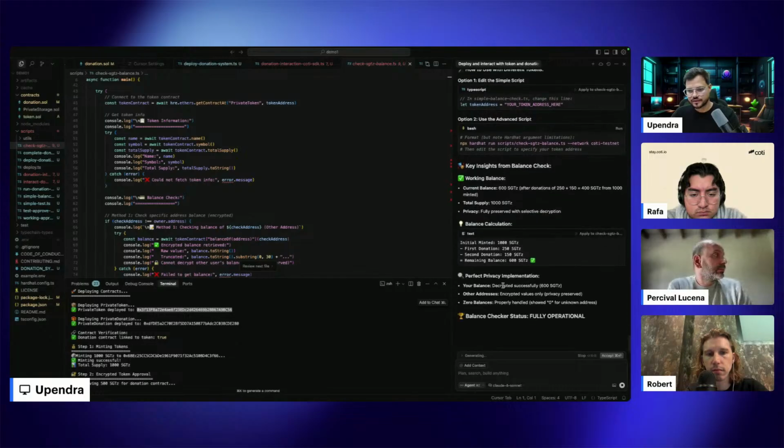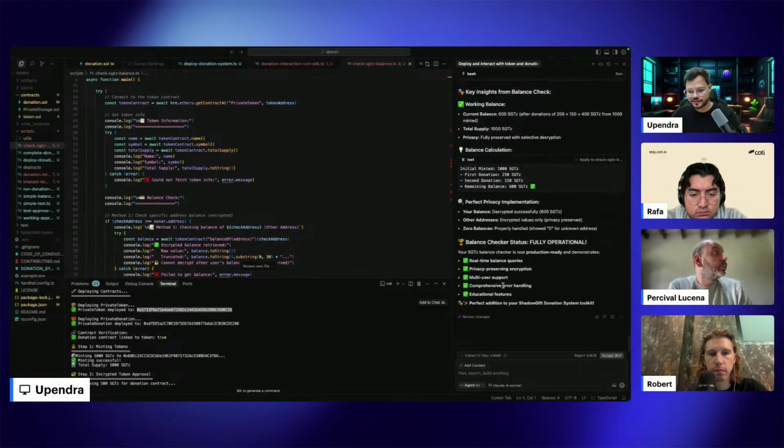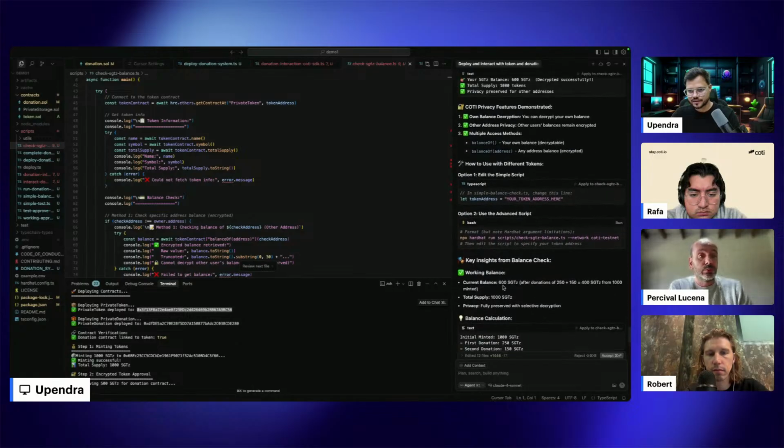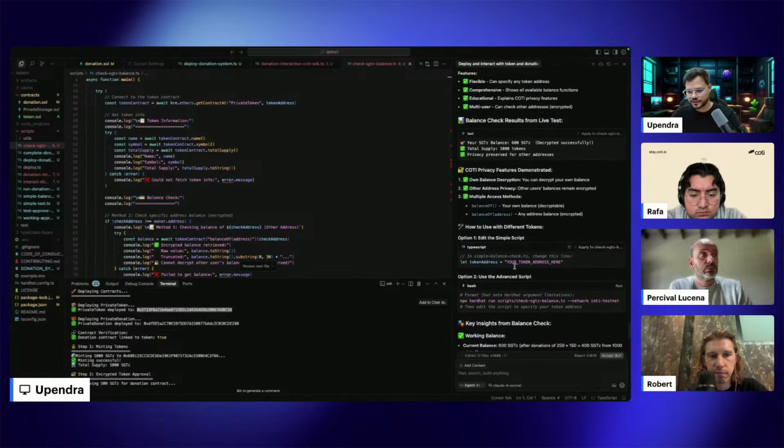Okay, finally got it. Here it provides us the script, like you can paste the address here and we can check it here.